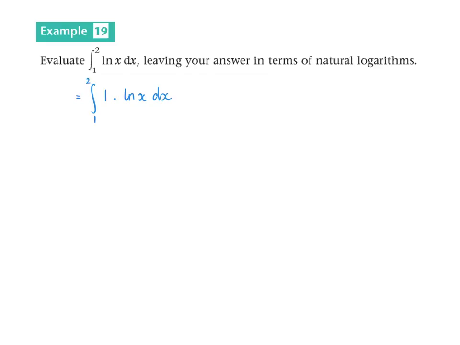And what we've got is a product, but it allows us, if you think from before, to integrate this, but differentiate this one. So if we take this first one to be our dv by dx and this one to be our u, then we can do our integration by parts and also put in our limits. So this time we're doing a definite integral. And if you notice here, it says your answer in terms of natural logarithms. So we want an exact answer here.